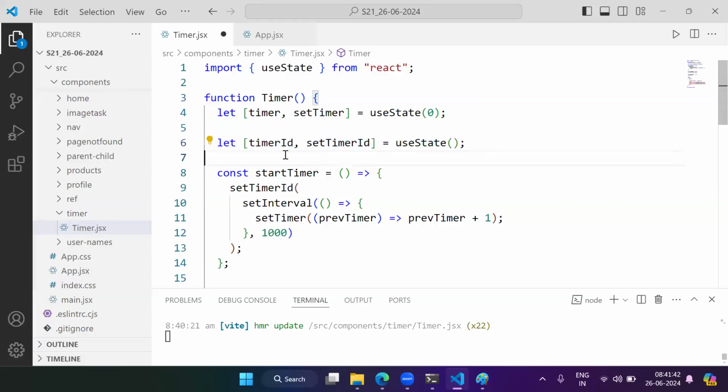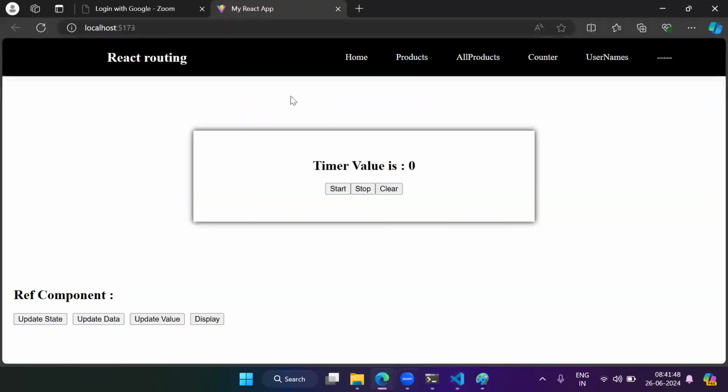Because if you update this timer ID, then your component will re-render. And if you are not showing any data on the screen, then re-rendering is not required. Re-rendering is required when you want to update any value on the screen.